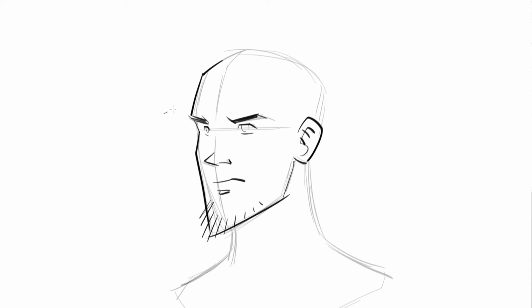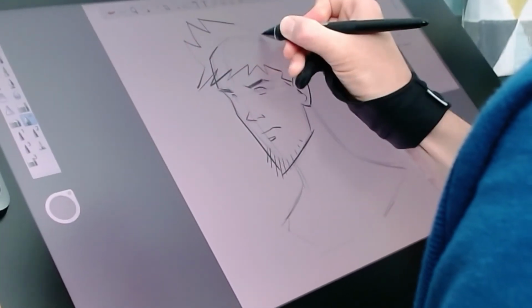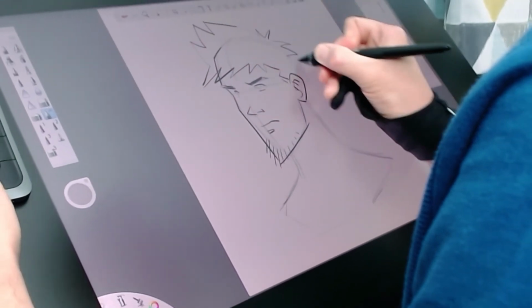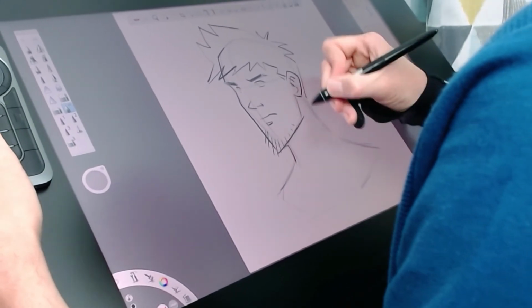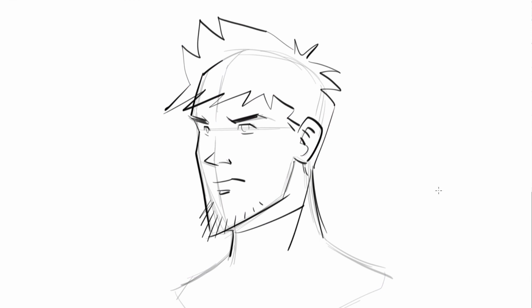Put in the stubble, which again is just a series of lines. And then the hair, that's just a series of triangles at different angles. That's all it is. And then put in the top of his hair there. And you'll notice they're just really bold shapes. I'm not drawing every hair strand. I'll put in a bit of shading when I colour it maybe, but that's all.